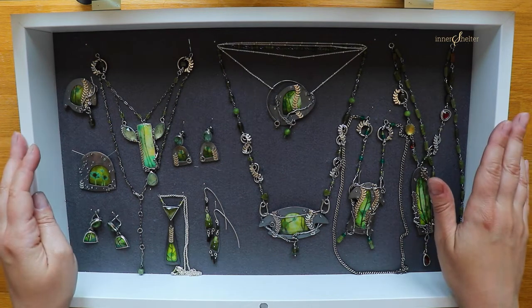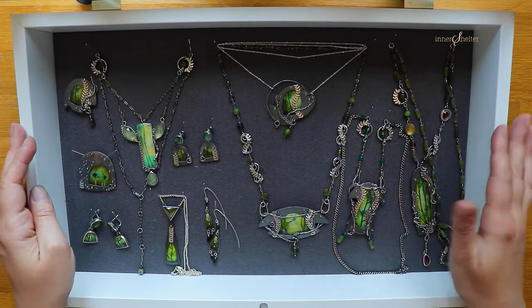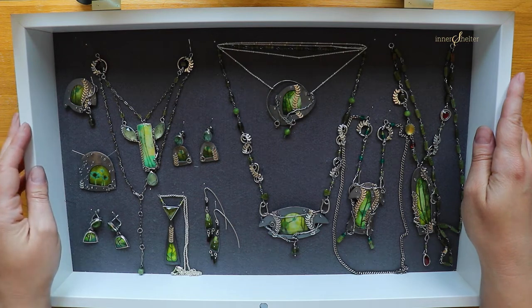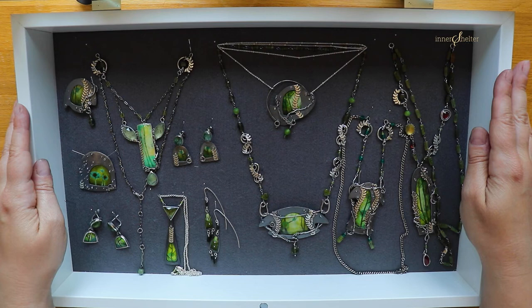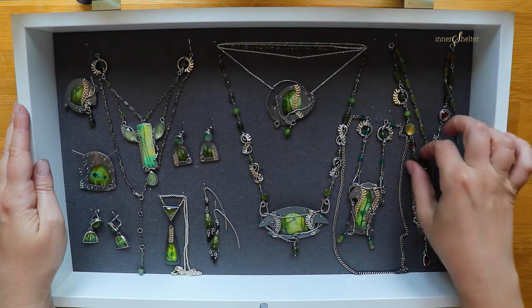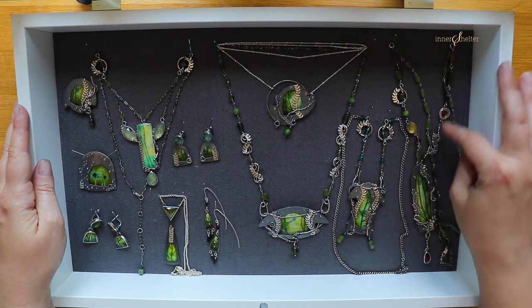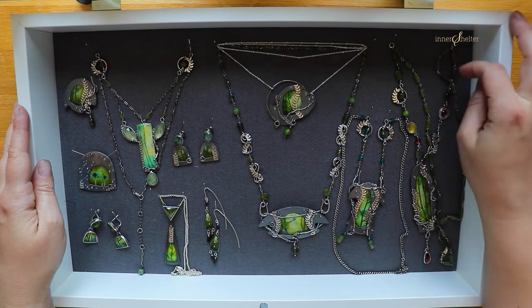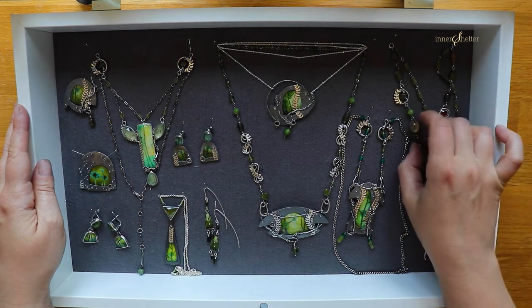This is a lot of work — months of work, not straight months because I have all the things that I do, but a lot of hours are here and a lot of myself. So it's a process to let go of it, and it's something you have to learn. It's hard in the beginning but very important — something I had to learn to process in a positive way.